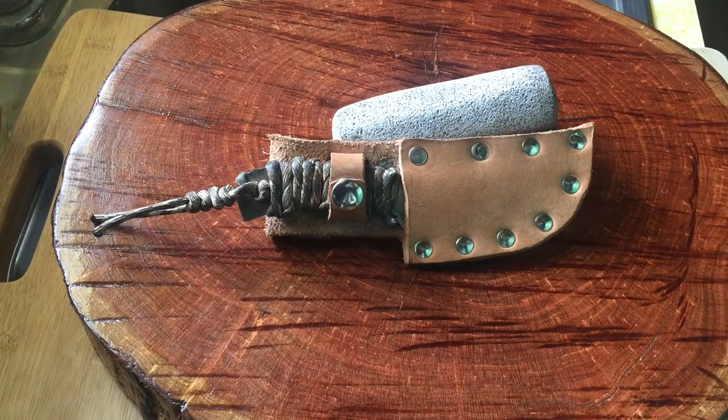Hello gentlemen and ladies, it's Knife Detector here. I'm trying to make this video in natural light — I want to see how it goes with the natural sunlight coming in from my kitchen window. I'm going to try something a little differently with that light, and of course I can't have that light in the evening when I make most of my videos, but I got some time right now.